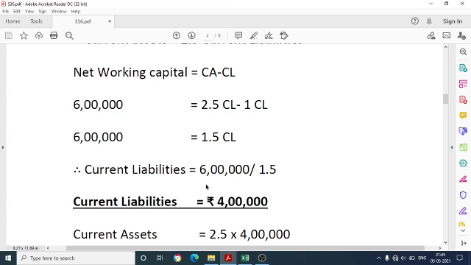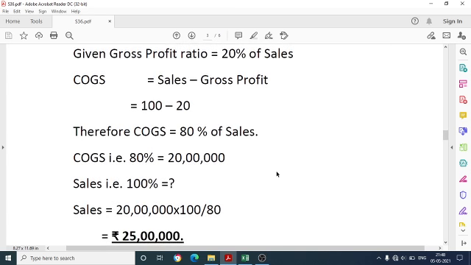Now the cost of goods sold, now ಉಪಯೋಗಿಸಿ, so we can calculate sales. See, usually a very important equation we know that gross profit is equal to always sales minus cost of goods sold. ಇದು ಗ್ರಾಸ್ ಪ್ರಾಫಿಟ್ ಈಕ್ವೇಶನ್. ನಾವು ಅದೇ ಈಕ್ವೇಶನ್ ಅನ್ನು ಯೂಸ್ ಮಾಡಿ ಕಾಸ್ಟ್ ಆಫ್ ಗೂಡ್ಸ್ ಸೋಲ್ಡ್ ಇಸ್ ಈಕ್ವಲ್ ಟು ಸೇಲ್ಸ್ ಮೈನಸ್ ಗ್ರಾಸ್ ಪ್ರಾಫಿಟ್. ನಾವೀಗ 100 ರೂಪಾಯಿ ಸೇಲ್ಸ್ ಅಂತ ತಗೊಂಡ್ರೆ ಗ್ರಾಸ್ ಪ್ರಾಫಿಟ್ ರೇಷಿಯೋ ಏನಿರ್ತದೆ, 20% ಸೇಲ್ಸ್ ಮೇಲೆ. ಸೊ ರಿಮೈನಿಂಗ್ 80% is cost of goods sold.